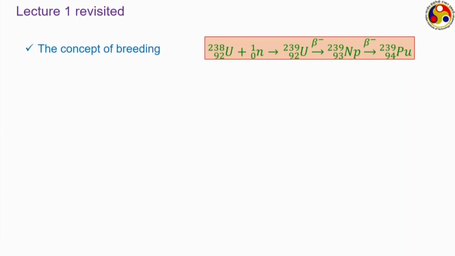But because of this option of breeding, that 99.3% of uranium 238, which till this chapter was looking almost like a useless thing, can actually be very useful, because while it goes through those neutron capture reactions, maybe in the resonance absorption zone or maybe in the thermal neutron zone, it can get converted to plutonium 239, thereby adding some more fuel into the reactor.